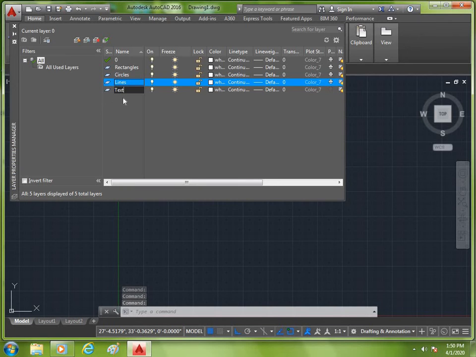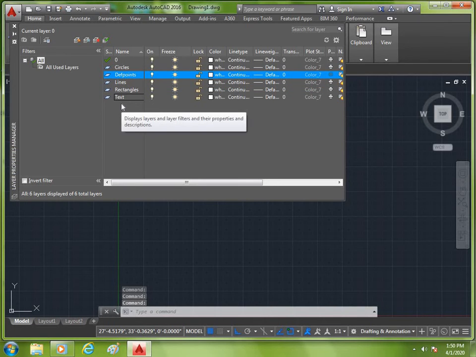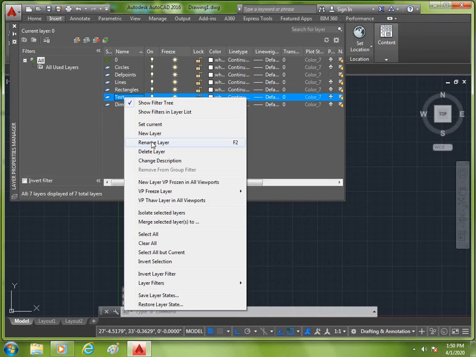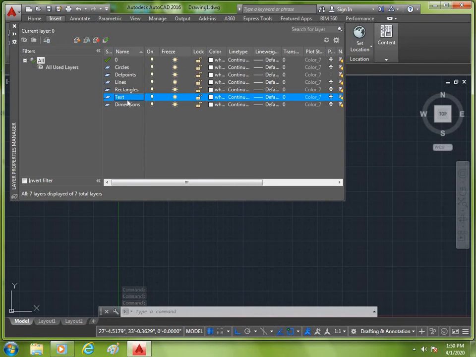You can put text in different layers, and the most important layer I would say is dimensions. You can rename different layers, for example text, from here, or after pressing F2 on that particular layer you can rename it easily.